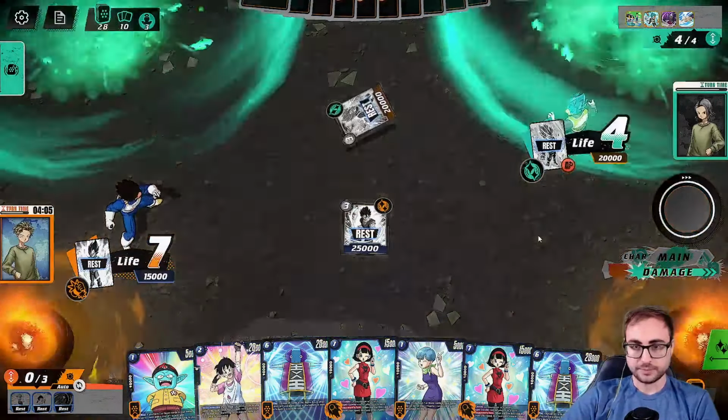Alright, we'll take that one. Let's get rid of one of... Is Videl even doing anything? Videl might be good late game. Yeah, Videl might be good. Let's get rid of Jiren. Let's attack face. Well, now we have two Videls. We don't need two.